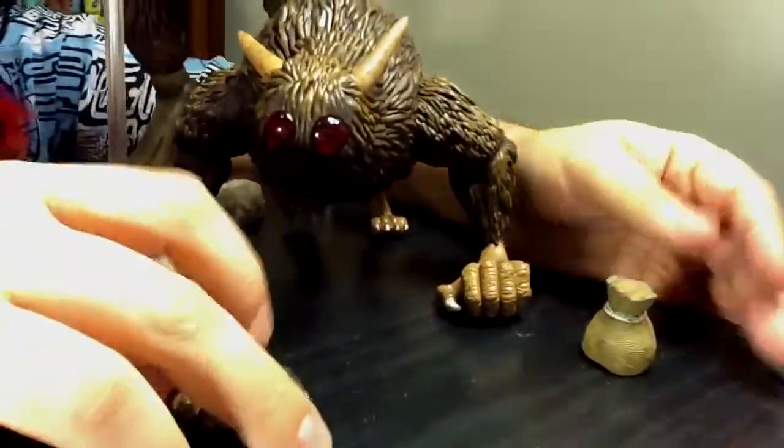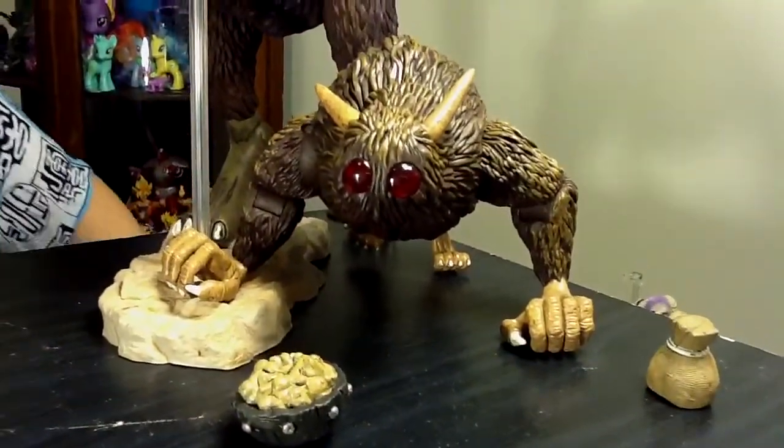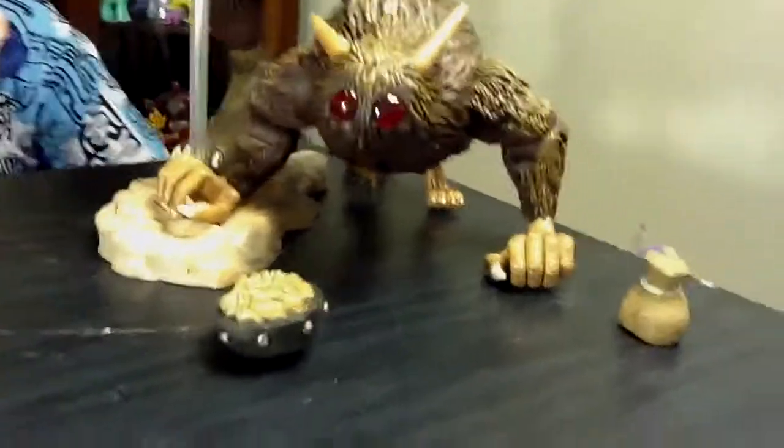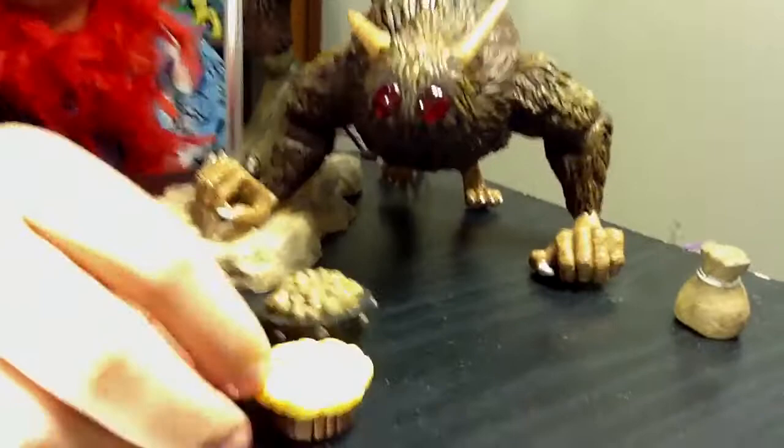But here we got the rat creatures. They like quiche. Where's my quiche? I brought the quiche in here. Oh, I see it. Did you get it? No. There's a quiche. They're always talking about quiche. There's always two of these guys talking about quiche.